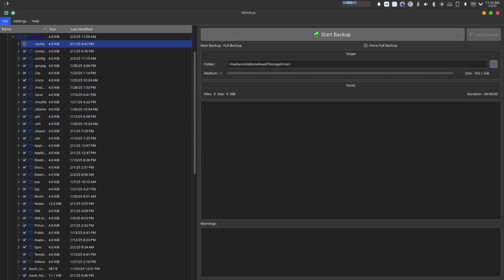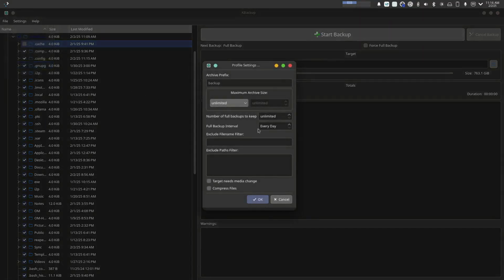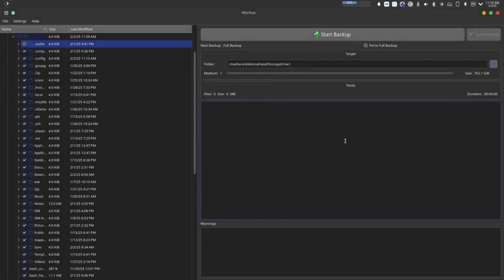You can set up profiles, and in the profile settings, you can tell it when to back it up, how often to back it up, all different kinds of stuff. I did not even know this thing existed until I was messing with OpenMandriva, and I saw somebody post about it on the forum, and I was like, dude, that's sweet. It surprises me, and it works so good.